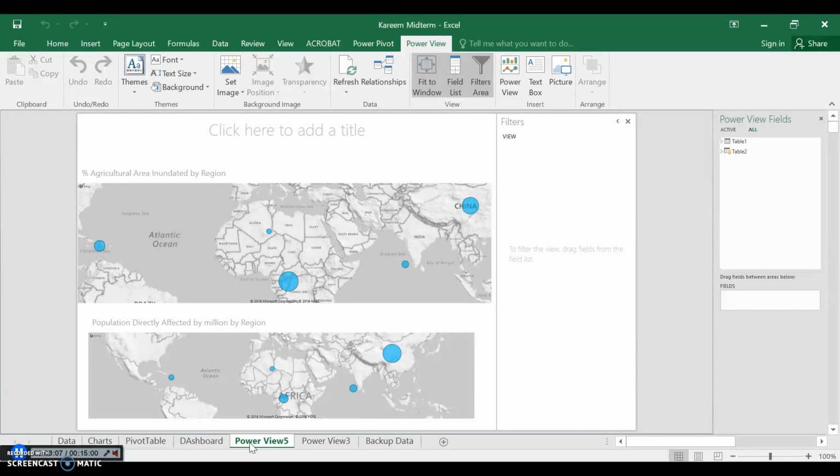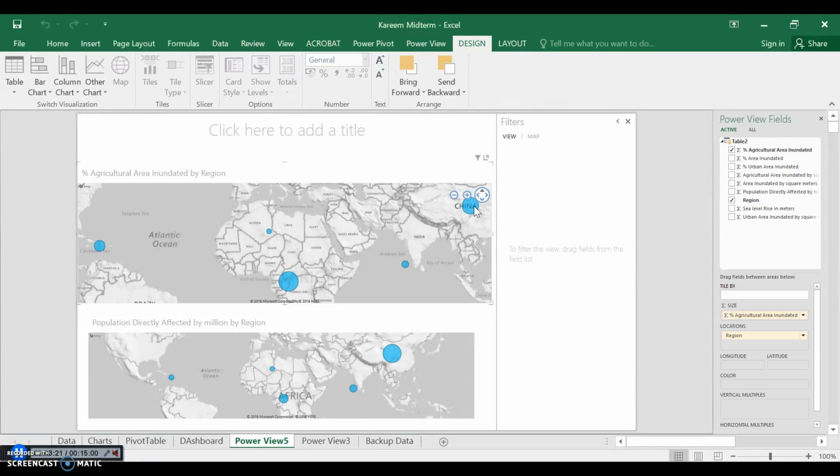But on this particular Power View, I decided to do the map so that I'll put all the data representation on the map. And right here, you could see this is representing the Middle East, and this is more East Asia, and the dot is there depending on the percentage, because I went by the percentage of agricultural area inundated by region.